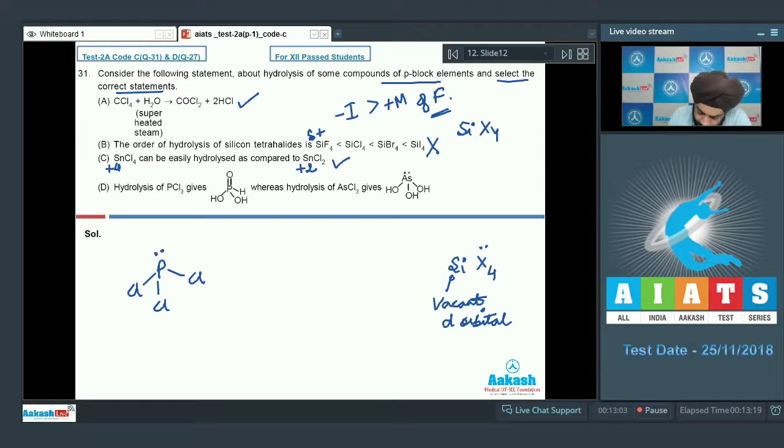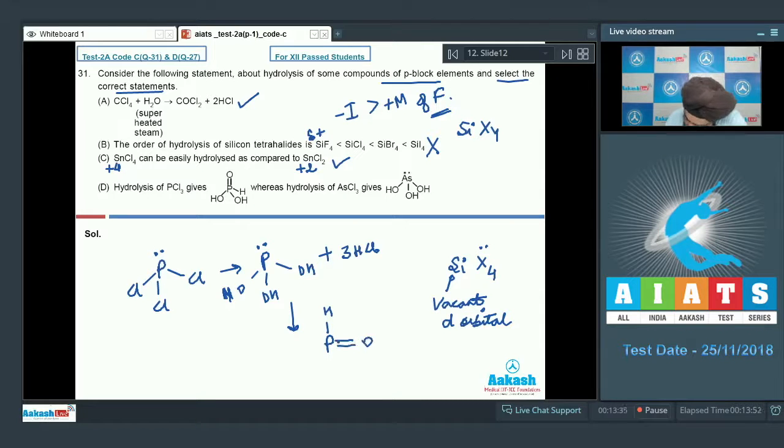So this must have led to the formation of P(OH)3 in the beginning, plus 3 HCl would have also been formed. However, the H3PO3 molecule can undergo tautomerization very easily because the lone pair of phosphorus is active. So we have tautomerization going on, and H3PO3 has this structure finally.